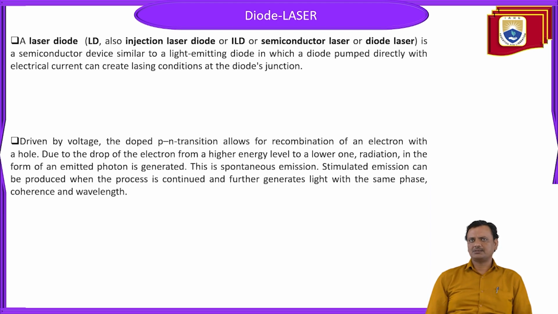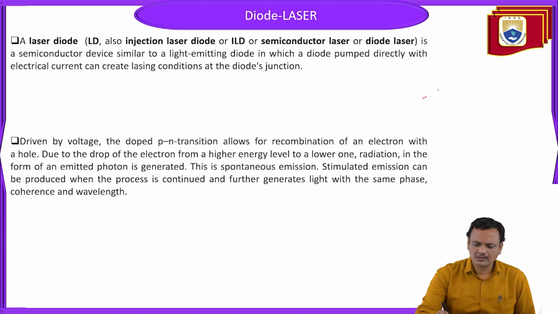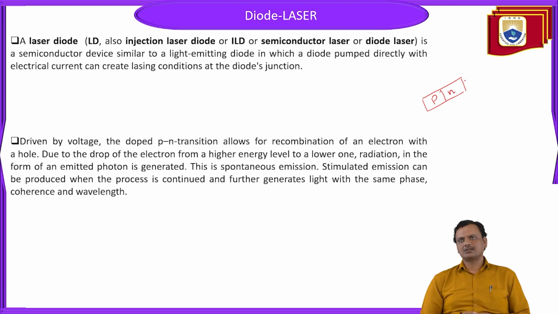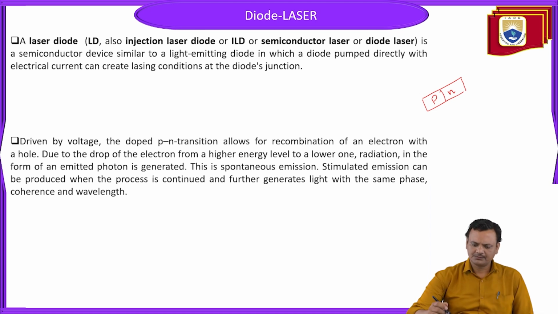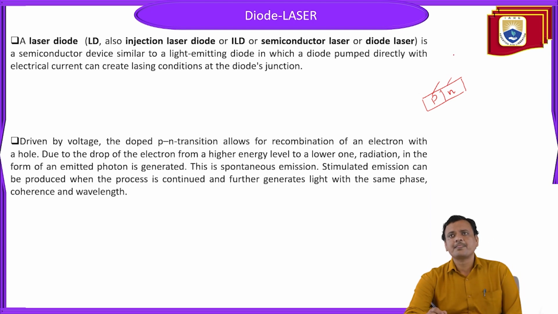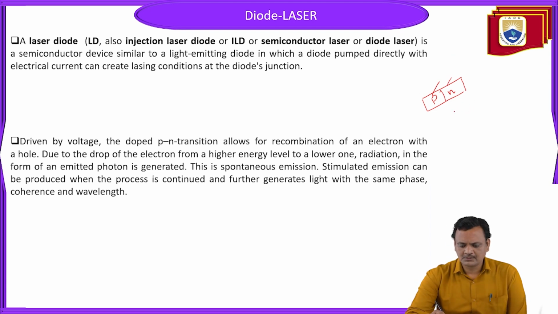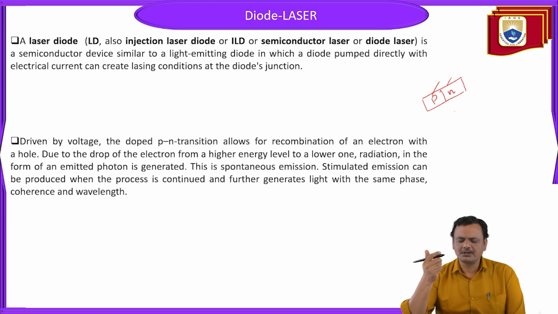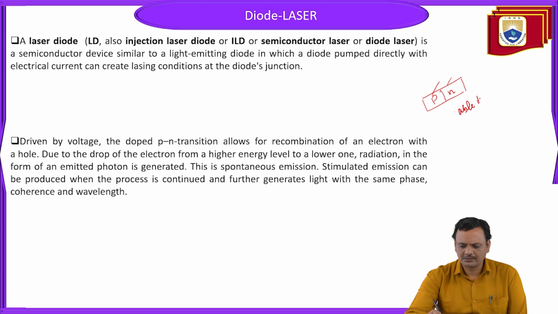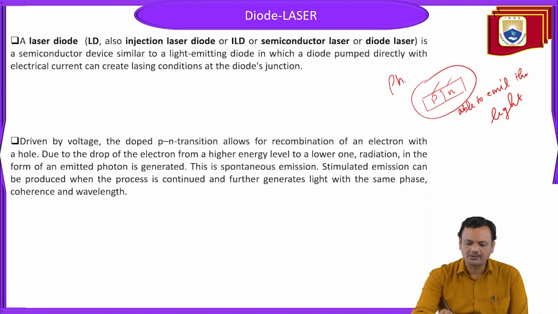It is very similar to a photodiode. Photodiode means a kind of diode which is able to generate light. A diode is nothing but a PN junction diode. P-type and N-type semiconductor crystals join together and form a junction diode. And if these semiconductor crystals have one particular range of band gap, then it will be able to emit light. Then this diode is known as a photodiode.